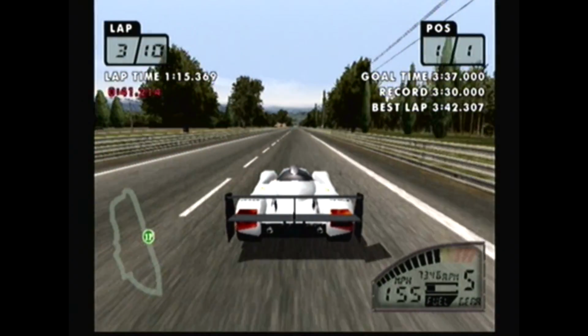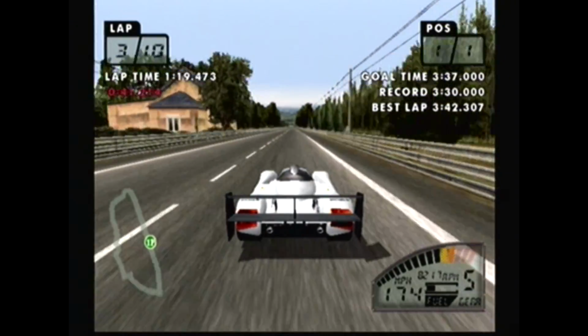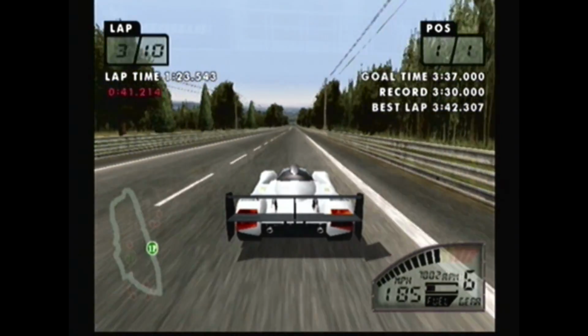The Expert mode, well, there is no auto-braking and driving assist is turned off, and the computer opponents become even more difficult. Generally, the computer opponents can be a bit difficult as well. Sometimes they like to get stuck to the end of your car to make you swerve off the track.